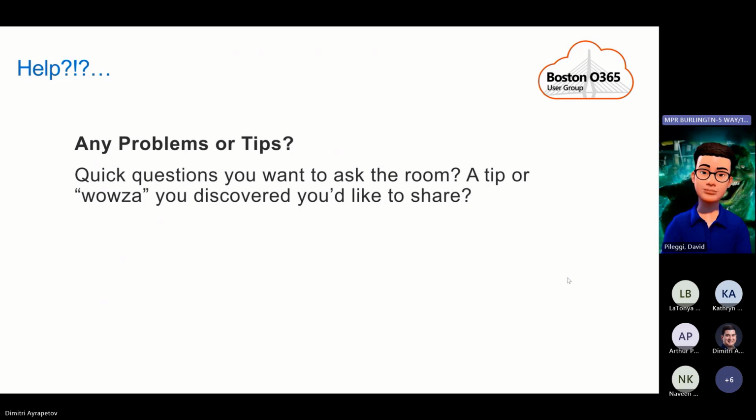Maybe I'll kick off a tip that we ran into with one of our clients this week. If you have users that use iOS 17, which is the latest iOS, and they're using the native Mail app on their device, there's a bug where when they sometimes decline a meeting invite on their phone, it creates a new meeting invite at the same date and time with them as the organizer and sends it out to everyone else that was invited to the original meeting except the original organizer. Apple acknowledged the bug, and it apparently has been patched in the most recent beta build. I'm not sure what the timeline is on that getting out to production, but that was one of those head scratchers where you think the user might be making stuff up, and then you see it in action and realize there is really a bigger issue at hand. Yeah, that's my contribution for this month.